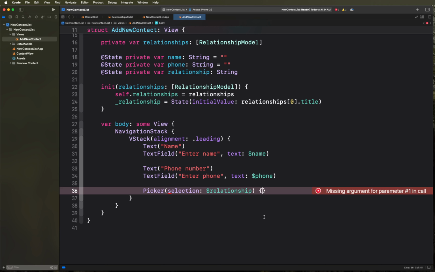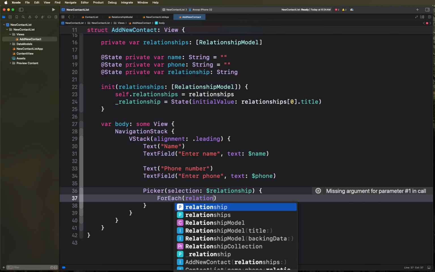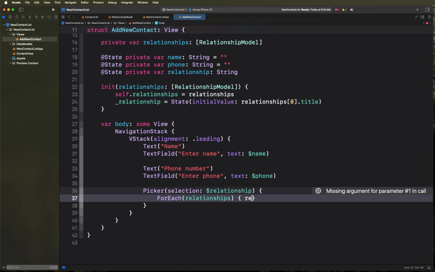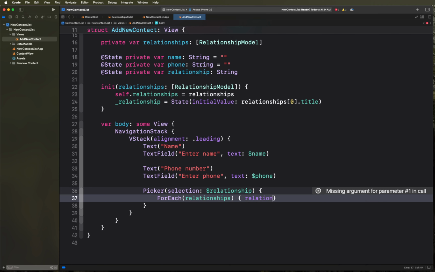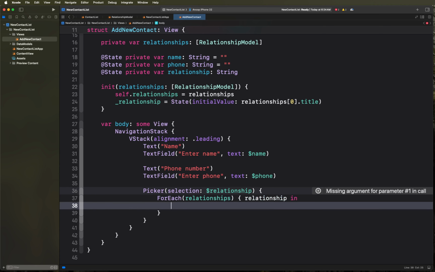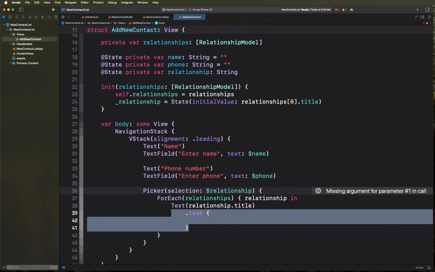Okay, now for the body, we're going to create a for each loop. We're going to loop over all the values in the relationships, and this is going to give us all the individual values. So we're going to simply say relationship, and we're going to create a text here, and the text is going to be dot title, and we're going to associate a tag with this, not task.